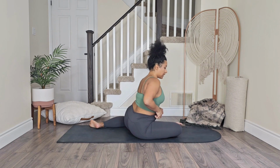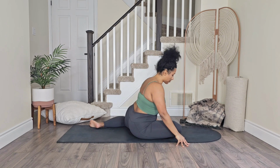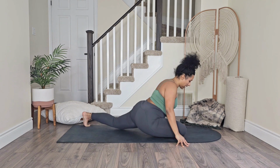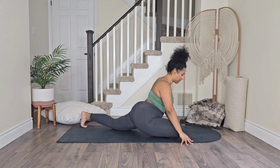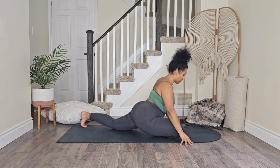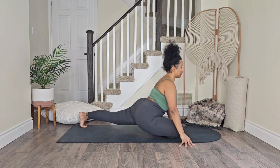We're going to lazily make our way into a pigeon. So drawing that right foot closer in towards your groin as you extend the left leg back. Keeping your left toes tucked under, spidering your fingertips beside you. So maybe your fingertips are slightly off the mat. You're going to pick up the knee and lower.